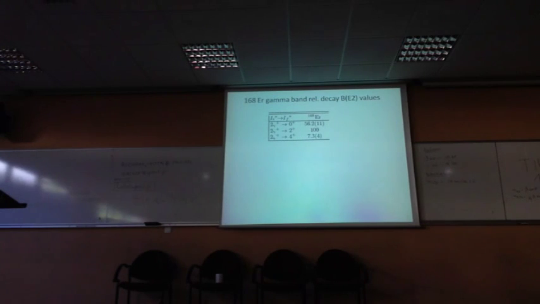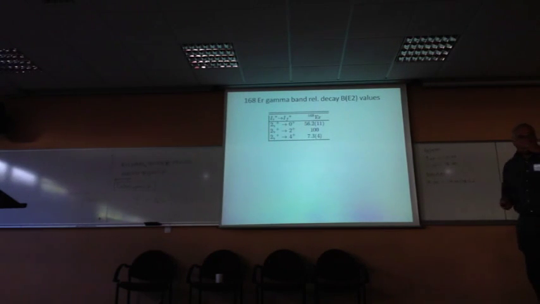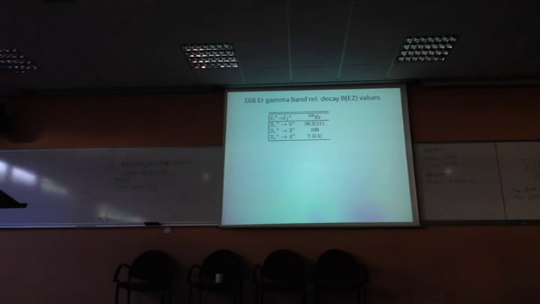Here is the table. So the 2 to 2 is normalized to 100. The 2 to 0 is 56.2. The 2 to 4 is 7.3. And I think in the end, more or less, all of you got that. There were some steps along the way where you got different numbers, like 2042 or something else, but in the end, there were just numerical mistakes. The key here was just getting a little bit familiar with this E to the 5th factor.